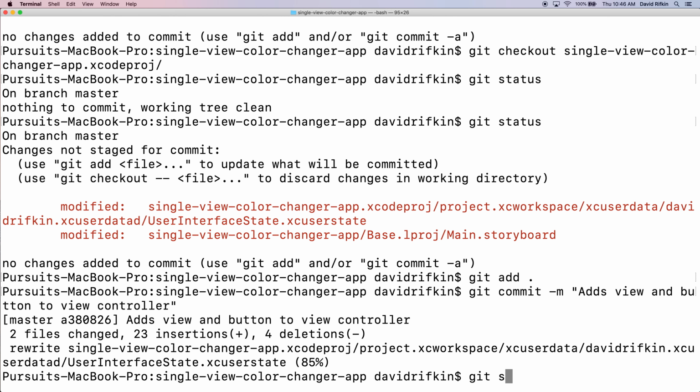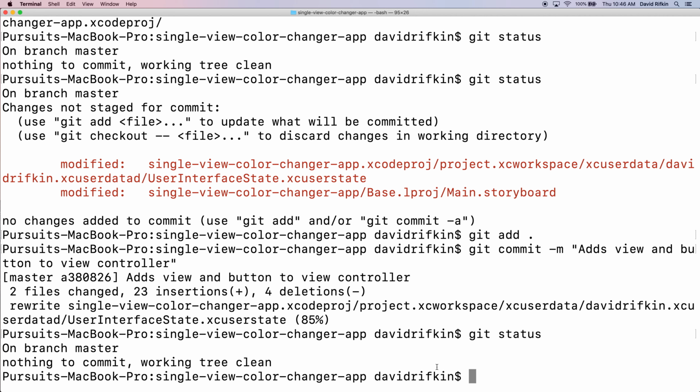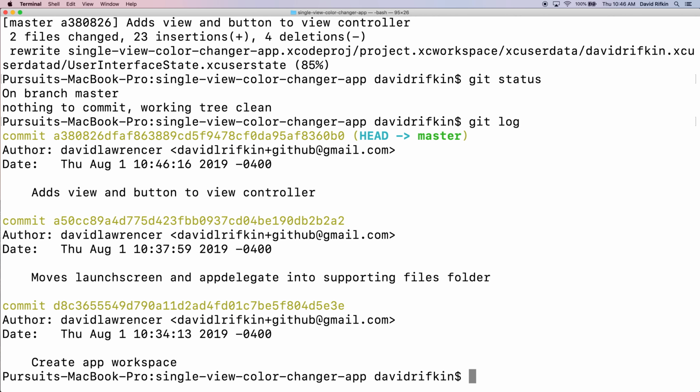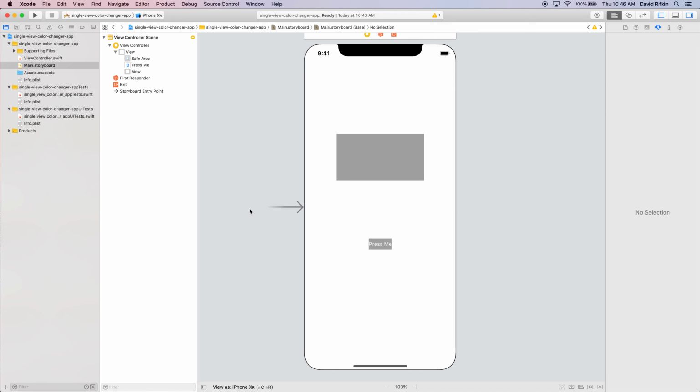Great. If I check git status, there is nothing to commit. It added all those changes. If I check my git log, I've got a good running log of the things I've been doing. Great. Let's go back. I want to show you something else, an Xcode specific thing.